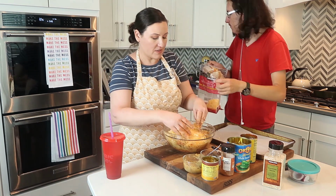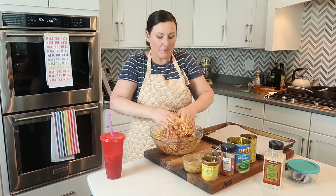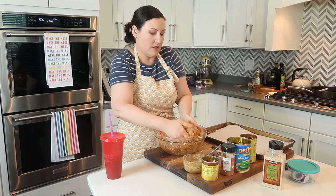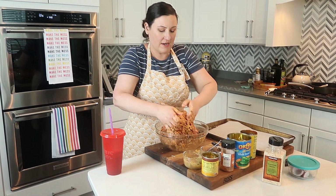Okay, thank you. So about a cup of cheese to incorporate. At first I wasn't sure if I was going to stuff the cheese in the middle of the meatloaf, or put it all the way through. But I think we're going to just go all the way through, because the enchilada sauce did make it a little wetter, and it feels right now.